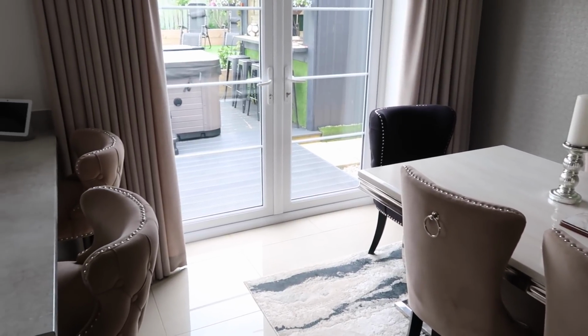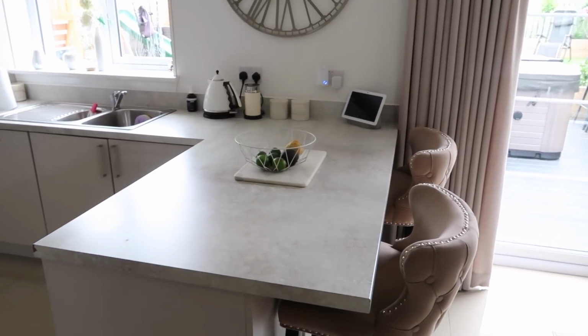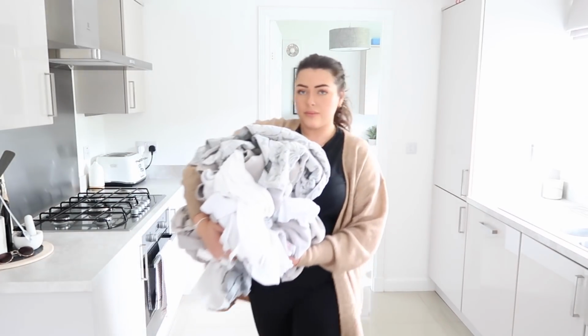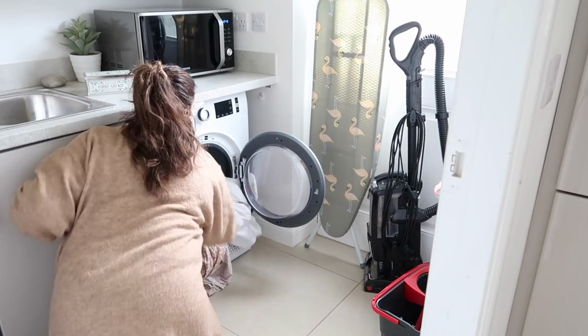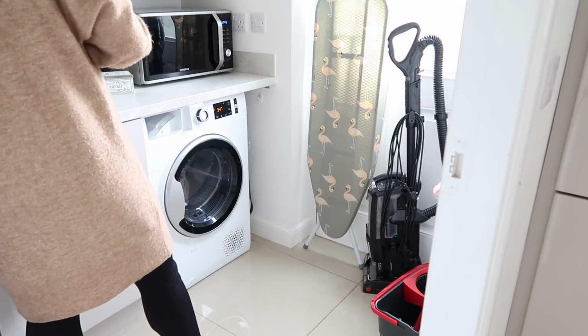But I have got another load of washing, unfortunately, to sort out and fold. So that's what I'm going to do next. And then take it all upstairs and also hang out some washing too. It's quite a nice day outside, and I have got a bit of bedding that needs to be hung up outside. So I'm going to do that. And then anything else that I just want quickly dried, I'm going to throw into the tumble dryer.